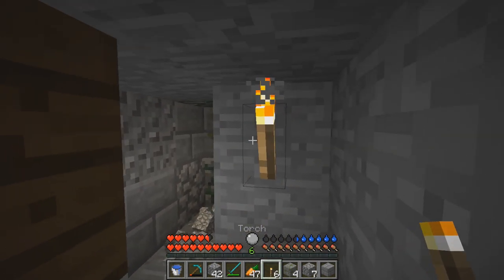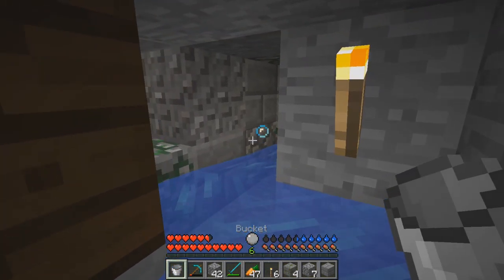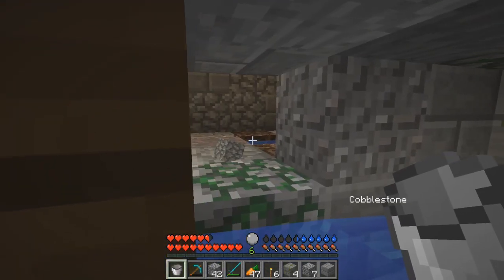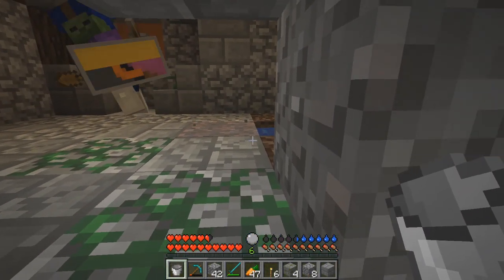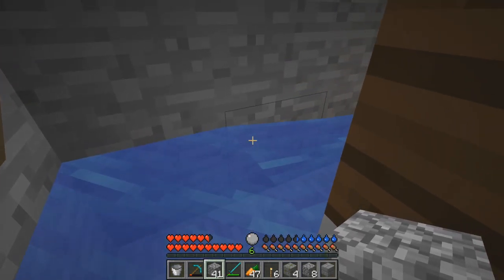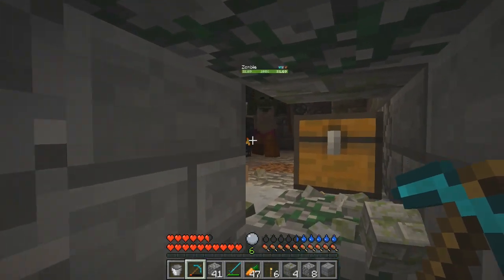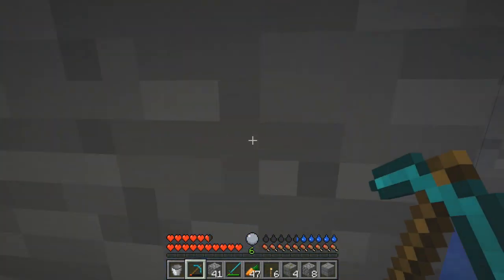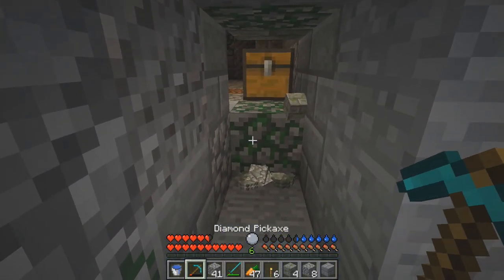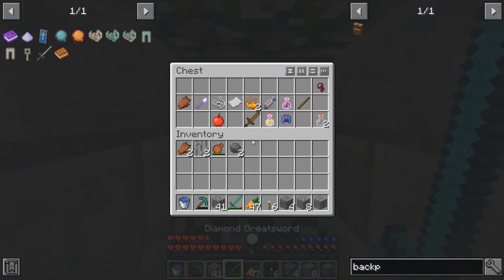Let's give ourselves a light source. We want that up there. So that way we can put the water down, and I don't have to worry about the torch getting messed up. You know what I want to do? Let's go ahead and do that. And let's open this up. There we go. So now we can see our zombie friends coming for us. Let's grab that for now. What I'm going to try and do is be quick with the bucket of water and put it at my feet if we see a baby.